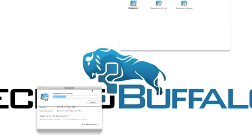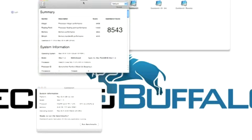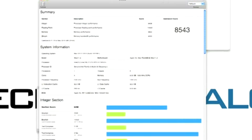You can see right here, Geekbench is running. It runs pretty quickly. All we have open right now is a screen recording program I'm using called Screenium. I have one Firefox window open, and my external monitor is connected. Everything else is closed, so it shouldn't be too taxing for the program to run. All right, so here is the full Geekbench score of 8,543. Now, this is a 64-bit operating system, and 32 it's not really optimized for, so this isn't the most accurate test. But in case people were wondering what the 32-bit test was, here is the result for that.